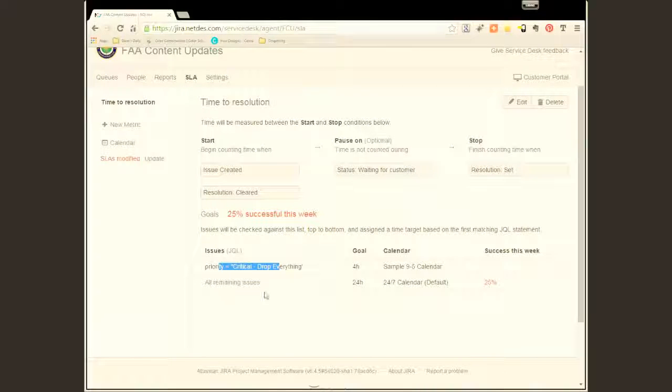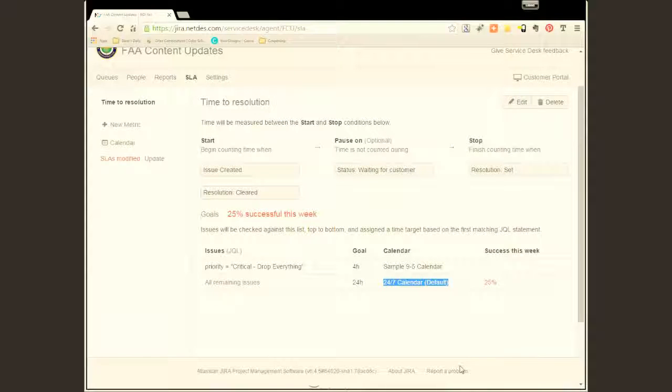Now let's say that it was a standard priority ticket. It was not a critical or a drop everything, so it falls into this category. That same ticket comes in at 4 o'clock in the afternoon. On a 24/7 calendar, it's going to start counting from 4 o'clock to midnight, and then from midnight on the next day.